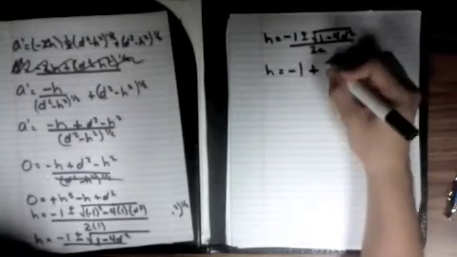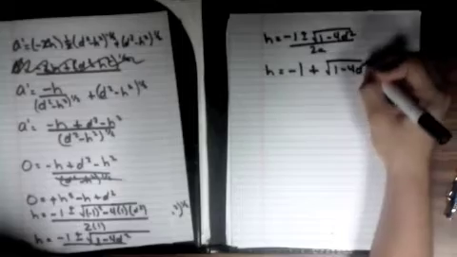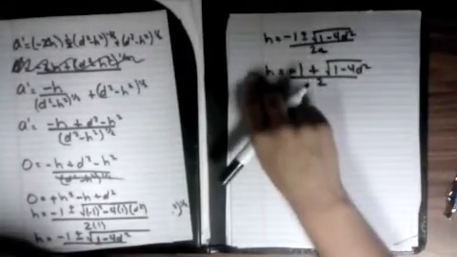So, since we're working with triangles and geometry, we know that we can't have a negative number. So if negative 1, you subtract another number, it's going to be negative. So we can't have that. So we're going to take the positive number. So h is going to be equal to only negative 1 plus the square root of 1 minus 4d squared over 2. So now we have h. This would be our value, our height for the parallelogram.